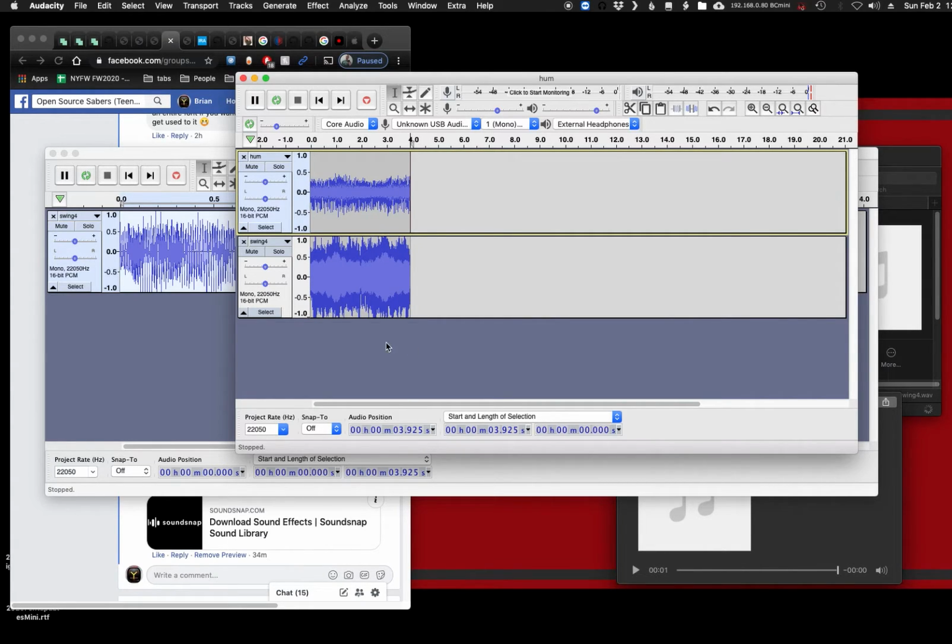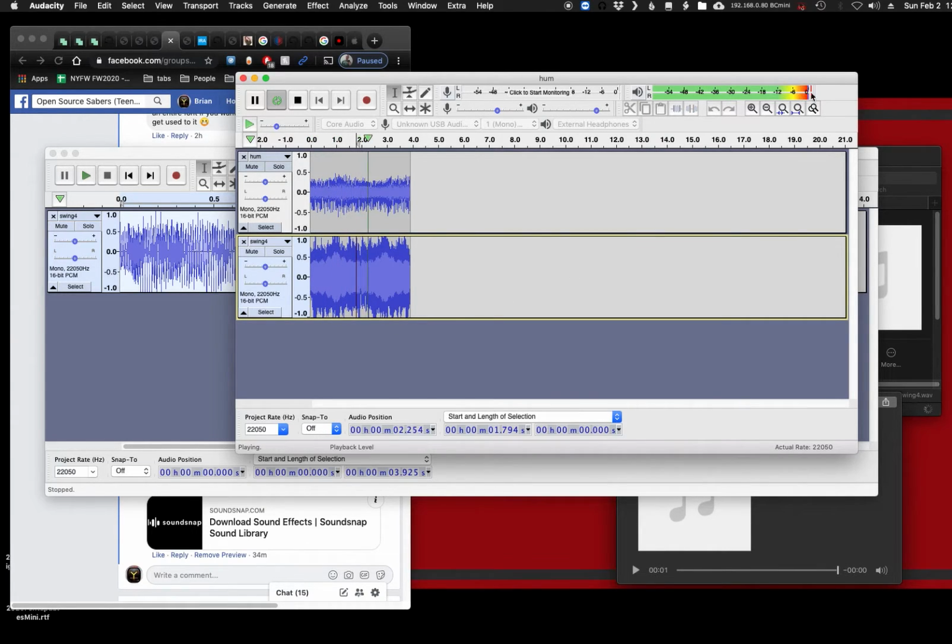So now this looping is clean. Doesn't sound great, but it's something. Now as far as these levels go, you look up here and see how you're pinning. This is beaming way over 0. So you kind of want to, first you can just kind of ballpark it, drag the slider down. This is obviously the addition of this, summing together with the hum is what's causing it to go over. But you barely hear it at -11, so you're going to kind of creep that up.